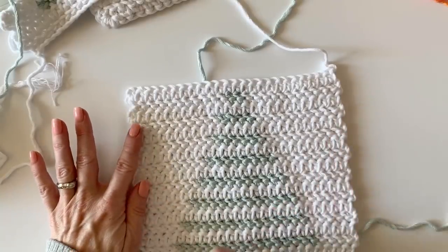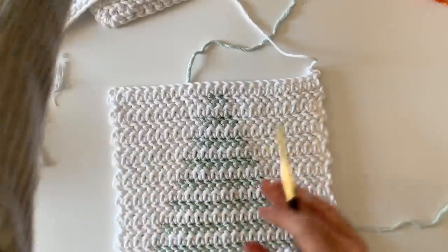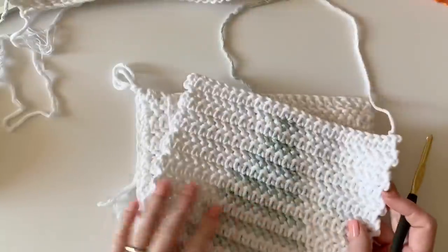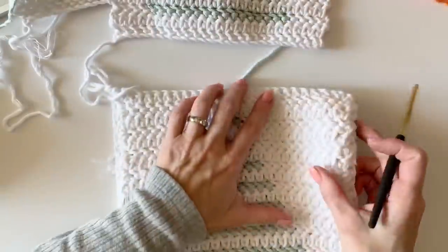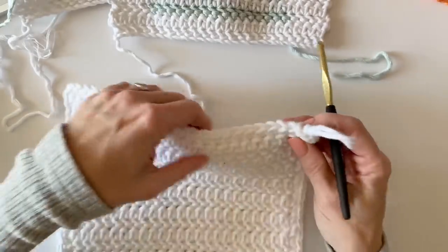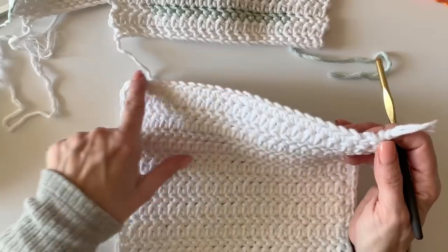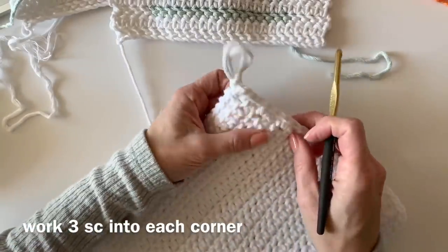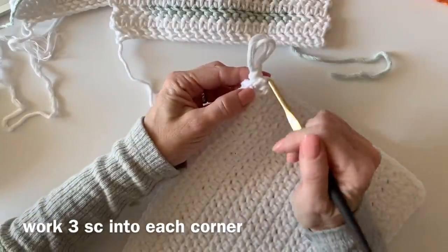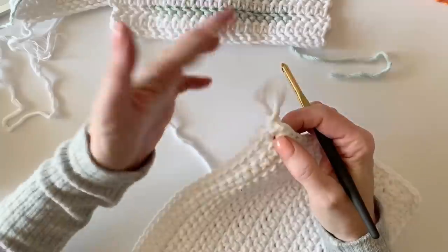You'll also want to make a second panel that's exactly the same — you can make it plain, just 24 stitches straight across. To put the panels together, I matched them up, started in one corner, inserted my hook through both loops, and worked a single crochet per row along the sides. When I got back to the start I simply knotted the loops together and created a little hanging loop — you don't have to do that at all.